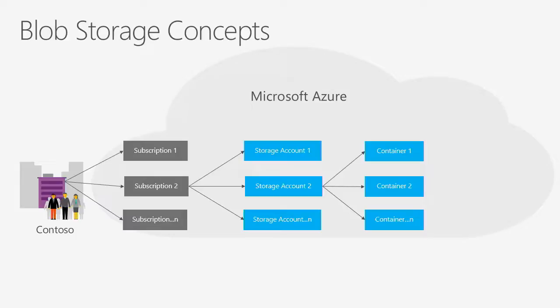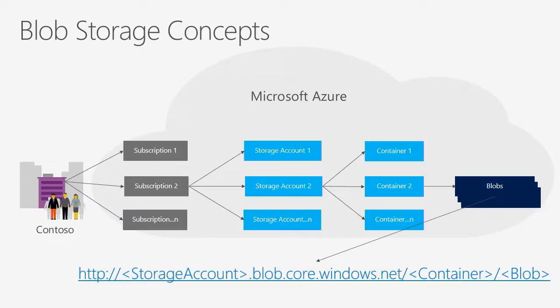Now, object storage isn't like a file system where you have infinite folders and files within folders. It's really a flat system. So you have sort of one level of folder you could think of, and that's the container. So you have a container, and then within the container, you just have a collection of blobs. And these blobs can be large or small, and you can put as many in a container. You can have as many containers as you like. That's just really up to you. And then we use these different concepts, the storage account, the container, the blob, and we put them together, and they make up the URL to the blob itself. So you can imagine when you want to retrieve this particular blob, those things fit into the URL, as you see here.